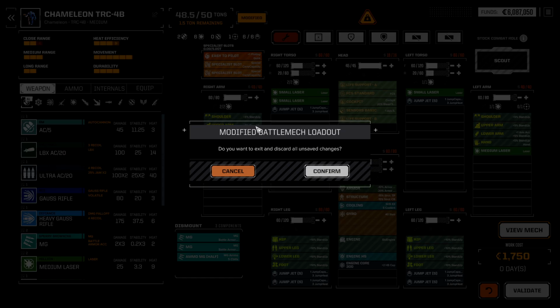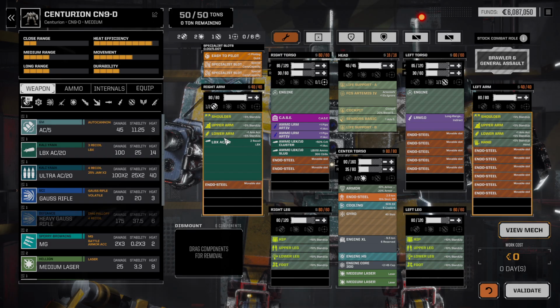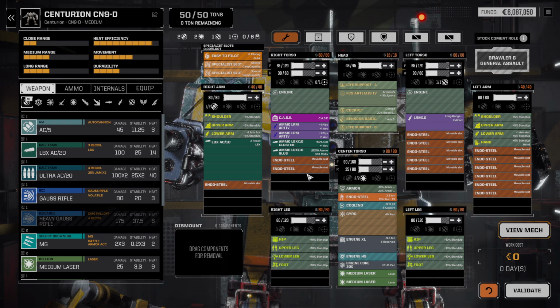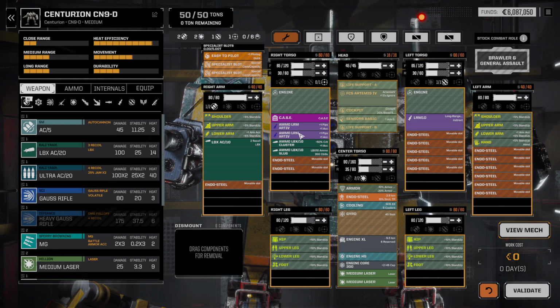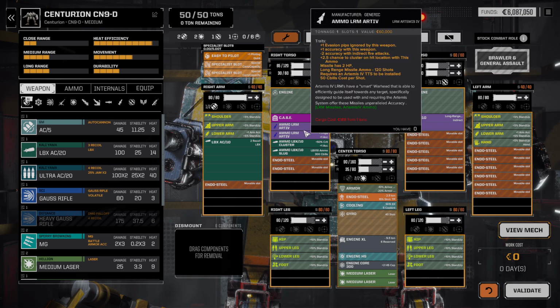the LB20. Actually, wait, is there an LB5 on our Centurion? How many slots is that? No, it's an LB10, and it's 5 slots. It's also running an XL engine, so this case means nothing. This case means absolutely nothing. Because it'll prevent the explosion from traveling outside of the side torso. But if there's an ammo explosion in the side torso, then the engine's gone anyway. So at that point, who cares?